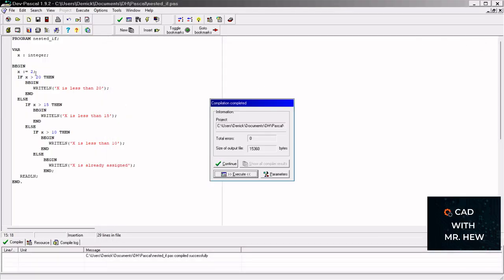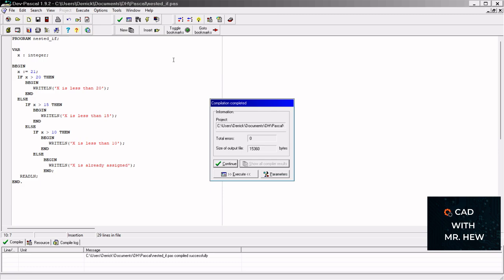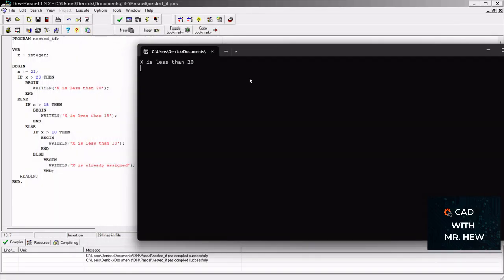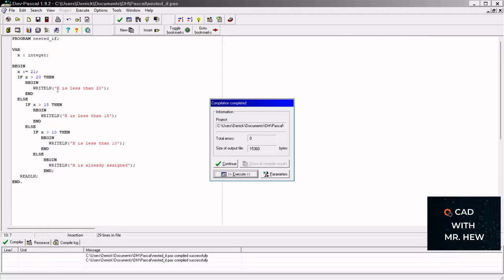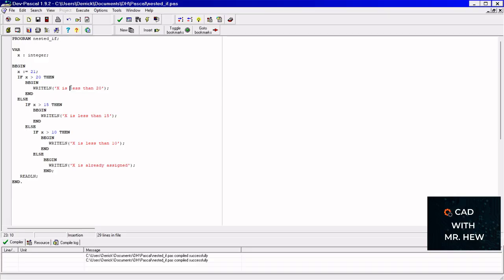And we're going to change x to 21. We're going to compile the project. There are no errors, so we're going to execute. And there it says, oh, we need to change this now to greater than. All right, so let us change this to is greater than, greater than, greater than, greater than.